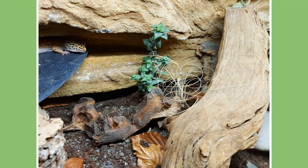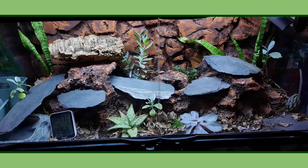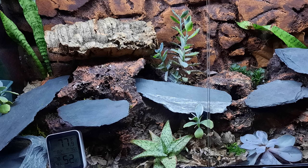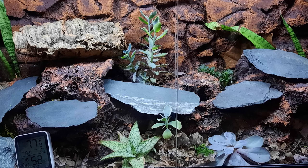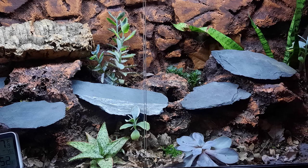Finally, we have Alexa's setup which went from this to this — wow, what a transformation. She went from a 20 to a 40-gallon tank and now uses a deep heat projector and a Shade Dweller. She noted some humidity spikes when watering her plants and wondered if that was okay — and it is fine. In the wild, leopard geckos will burrow into substrate holding a lot of moisture, sometimes around 90 to 100% humidity. A little spike here and there isn't a problem; you run into issues when they're exposed to really high humidity continuously in stagnant air. But overall, very nice.